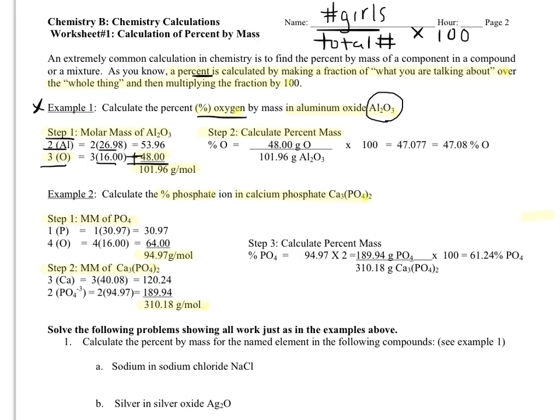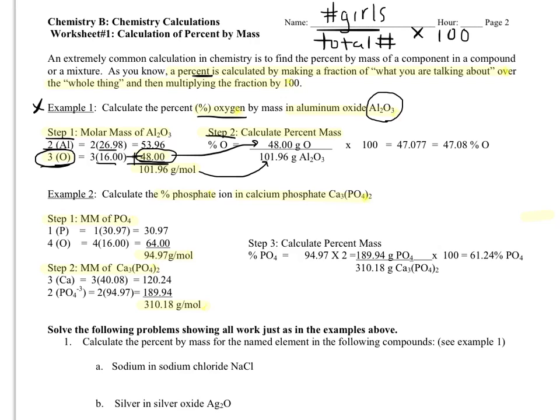In doing this calculation, you have gotten the 2 numbers that you need for step 2. Step 2 is where we put it all together. We put the mass of the oxygen on top divided by the mass of the whole thing on the bottom. We obviously calculated the mass of the whole thing. That was the whole point of step 1. But in doing that, we also figured out how much the oxygen weighs. Remember, there's 3 of them, so you're not just going to plop 16 on top, because that's how much one oxygen weighs. We want to know how much all 3 oxygens together weigh. And you already figured that out. That's the 48, so that's going to go up on the top.